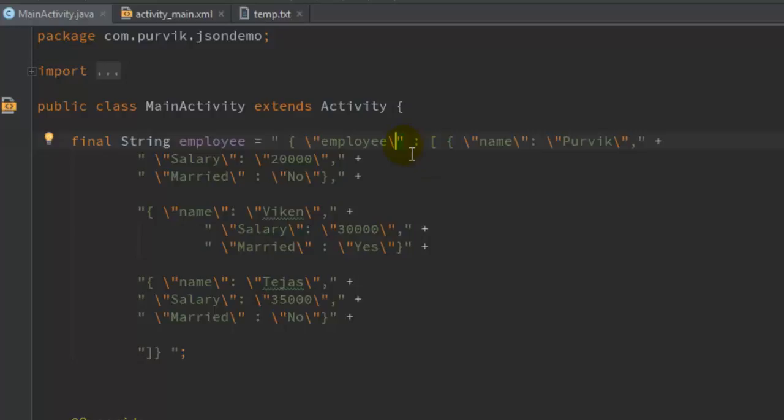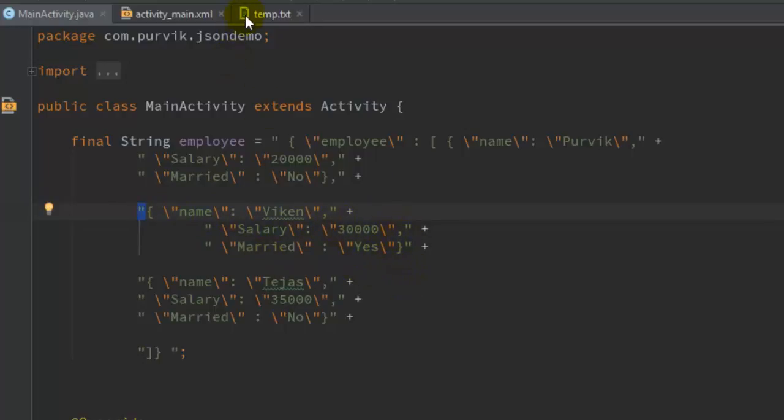So here it is: an employee name over there, then the array, then the first object, which is the name Purvi. The comma is there after the end of the value, then again the end of the string is over here, plus again the salary, end of the string is over here, plus the married status, end of the object is over here, comma, end of the string is over here, plus the starting of the new object: name, salary, married, and so on.